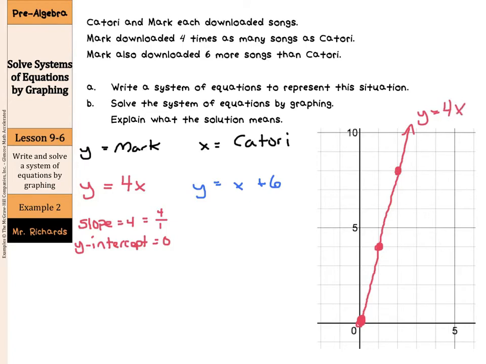As for Katori's, or the next equation that is, our slope is 1, and our y-intercept here is 6. So a y-intercept is 6, and a slope of 1, which is the same thing as rise 1, run 1. So we will rise 1, run 1, rise 1, run 1, rise 1, run 1, which puts us here, there, here, and now we can connect.